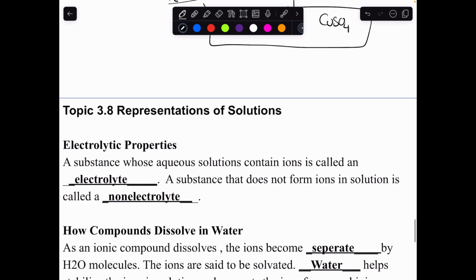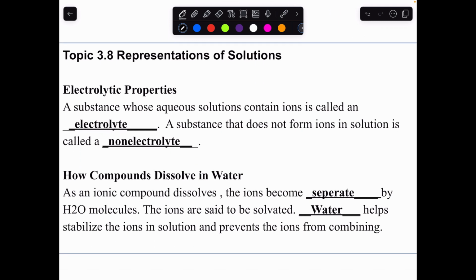All right, our last topic is diving a little bit more into the molecular view of what's going on with the interactions with water. First thing, we've mentioned it before in Unit 2, that when ionic substances dissolve, they conduct electricity. The chemical name for a substance that can do this is an electrolyte. An electrolyte breaks apart into ions, and so then it can conduct. A substance that doesn't form ions is called a non-electrolyte. So let me go back to our simulation here.